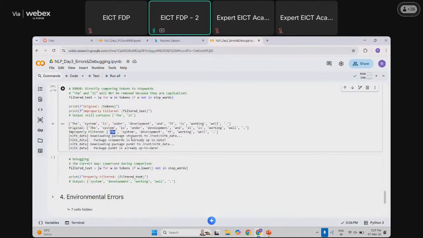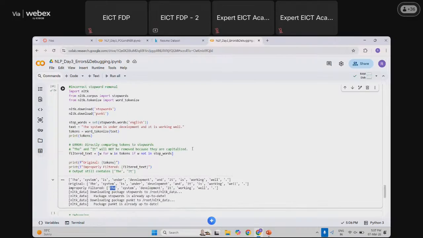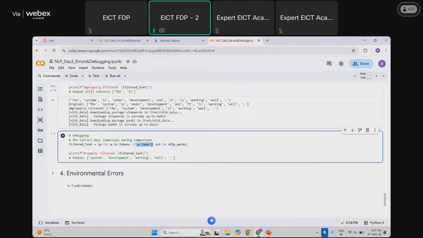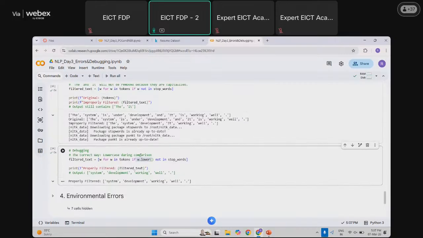So how to correct it? In the very start, I mentioned that for determiners, we use dot lower and then POS tag the determiner. Same here also, we are lowering these particular words and then removing them from the stop words. So if I just debug it, now these are the proper filtered output after the removal of stop words.